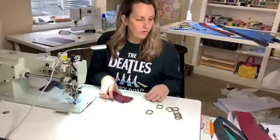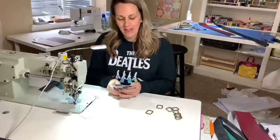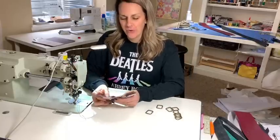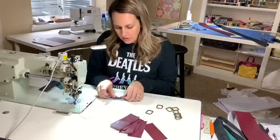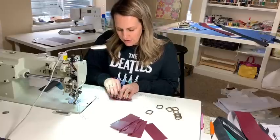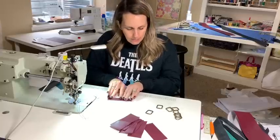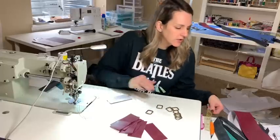Okay, so I have a ton of connector straps because I'm doing the handles a different way. So I'm going to prep those all right now. Very easy, I kind of fold them in half first. You could use double-sided tape if you don't trust yourself on this, or draw a line down the middle, just like this.